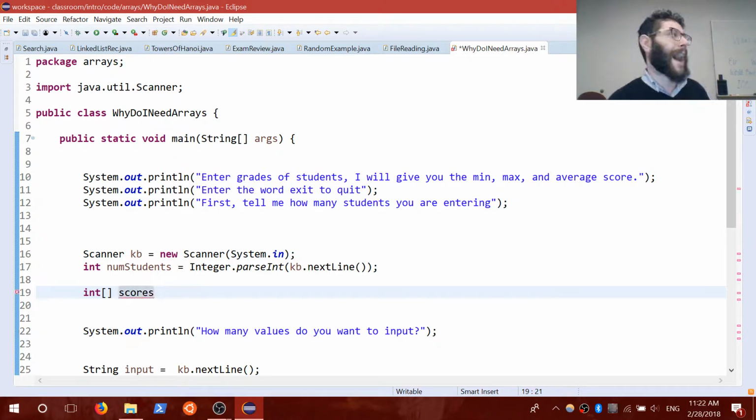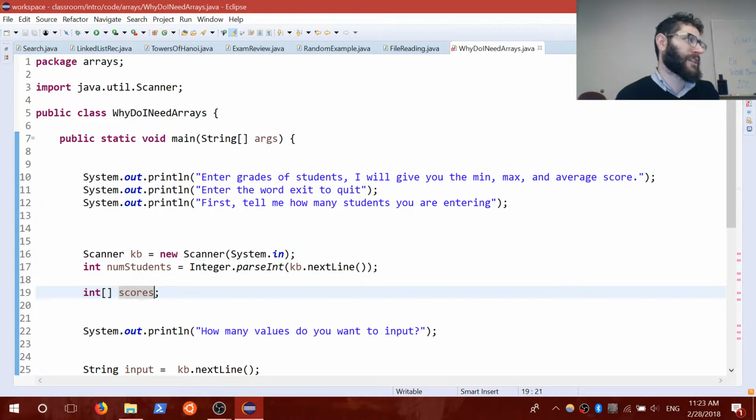I like to pluralize these things, right? Rather than calling it a single score, I'm going to call it scores, to represent a bunch of whatever the students' scores are. And then basically we say, okay, this denotes I want a bunch of integer values.